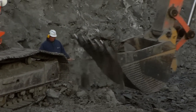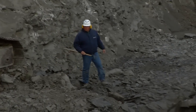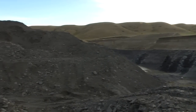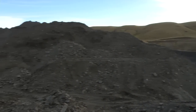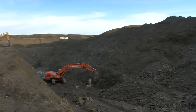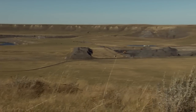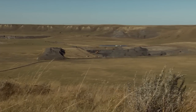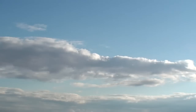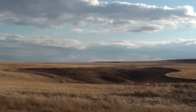What do you do with the land after you're finished mining it? Corite's goal is to put the land back as if we were never here. After we are done mining, we start to replace the soil in the order in which it was removed — starting with the shale, then we add subsoil and finish with topsoil. Once the mine is refilled, we reseed with natural grasses to return the land to its original state. So you find an amazing, rare and precious gem, then leave the earth as though we were never here. That's incredible.